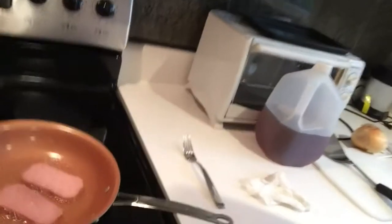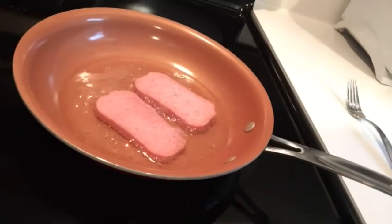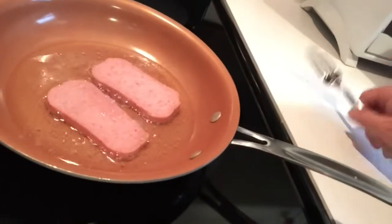At any moment now, all the family's going to come running and excited, and no doubt they'll come running down the stairs there and say, Ron, is that Spam Extraordinaire that I smell cooking? And I, of course, will say, you know it is. You can see the Spam Extraordinaire sizzling. You can hear it popping a little bit.